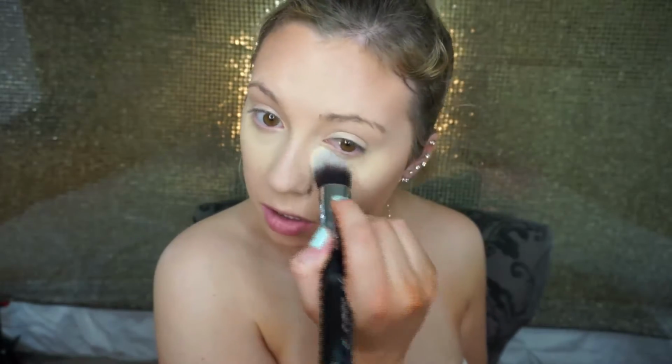I'll use this sometimes, or I will use the Laguna bronzer from NARS. I switch around depending on what I'm feeling that day. And then I take this brush from Sigma. This brush is amazing, and I'll dip that in that banana shade and go back in and set. I don't know why I do this step, since we did bake and everything, but just to give it that extra set, because like I said, my eyes just like to crease up on me, and I don't like that.